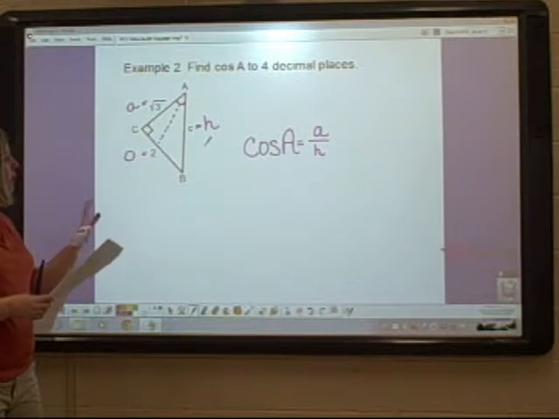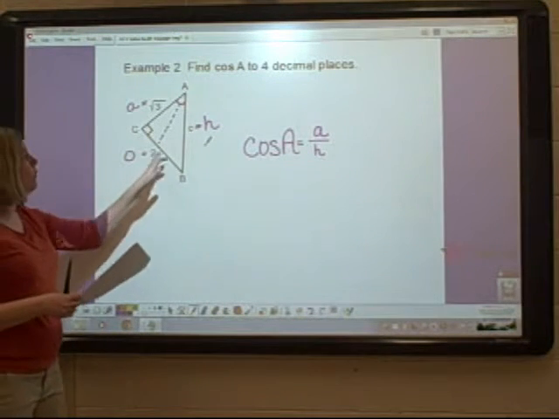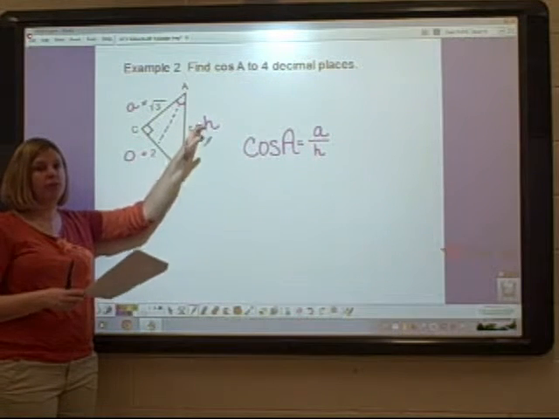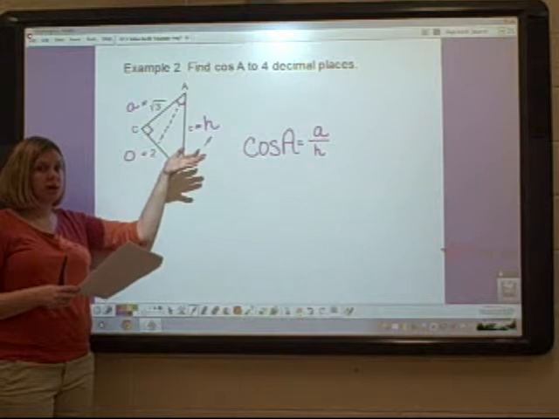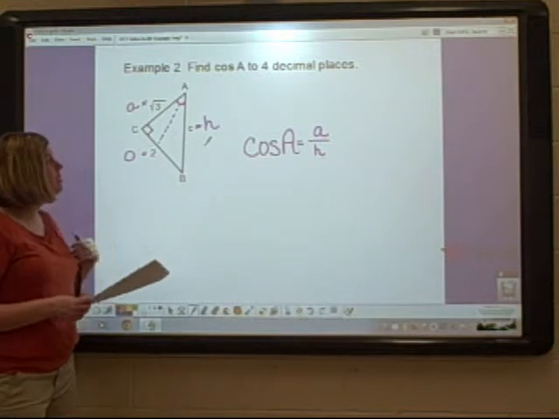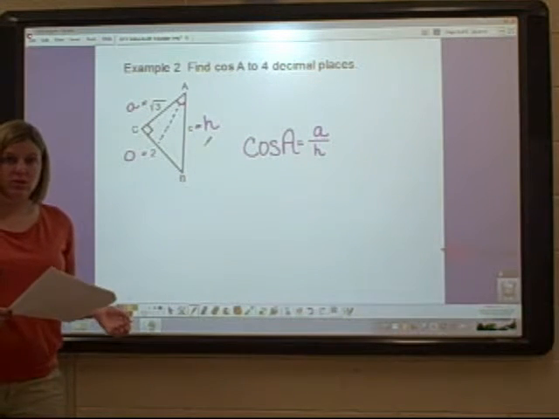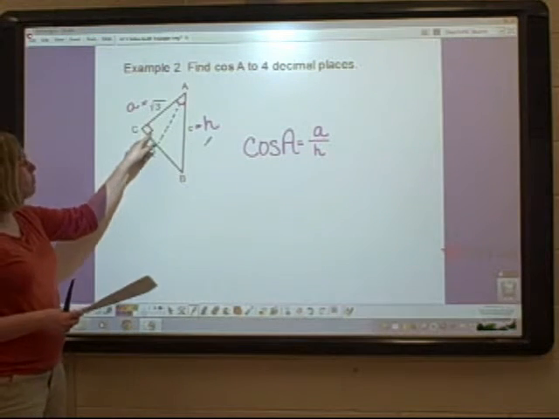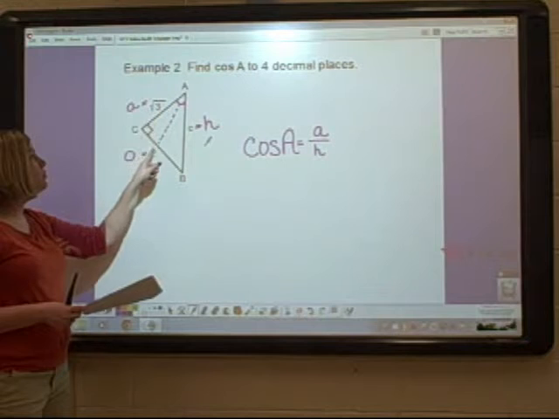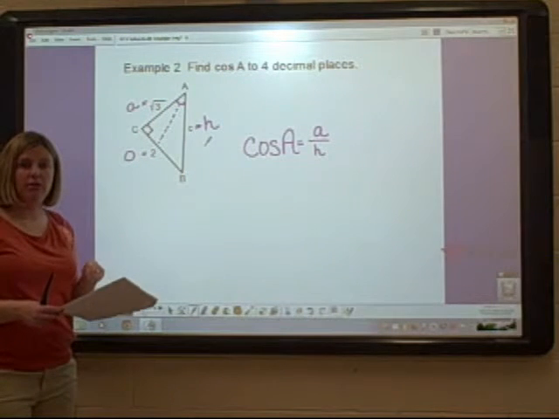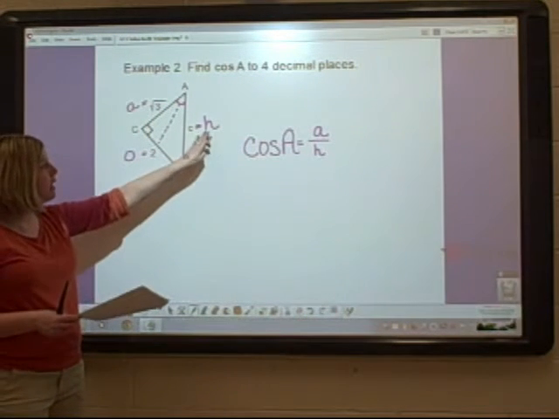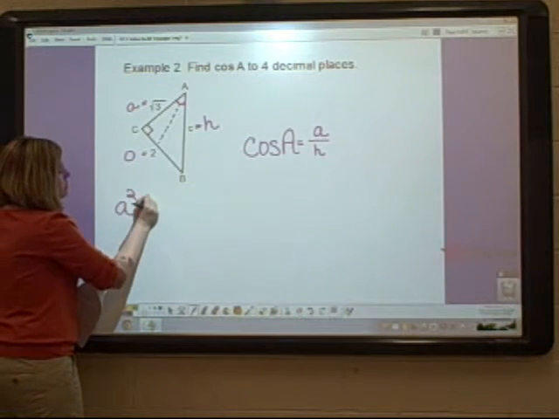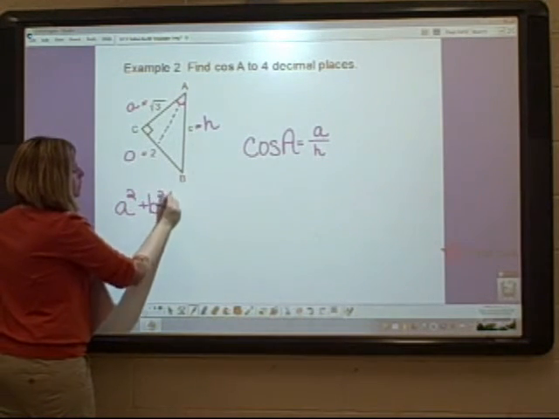Okay, now when I look at this information, I think, well, the hypotenuse is missing. We don't actually have a number for the hypotenuse. So we're going to have to come up with that. And the easiest way to do that, and the most logical, is to use the Pythagorean theorem because you have a right angle. And if you know 2 of your sides, you can very easily find the third side. So to find the hypotenuse, I'm going to use the Pythagorean theorem of a squared plus b squared equals c squared.